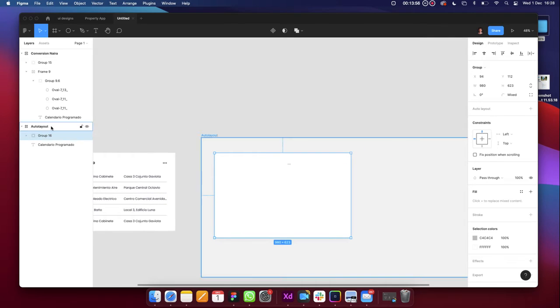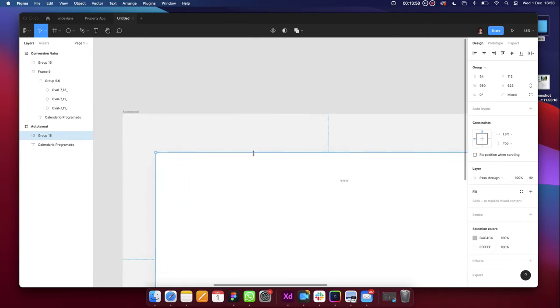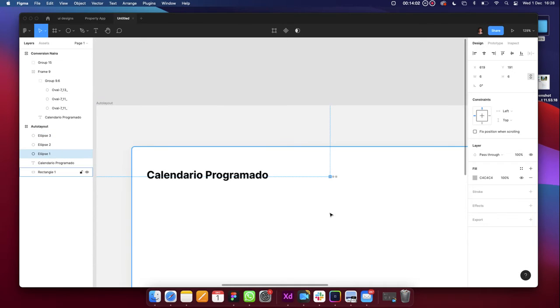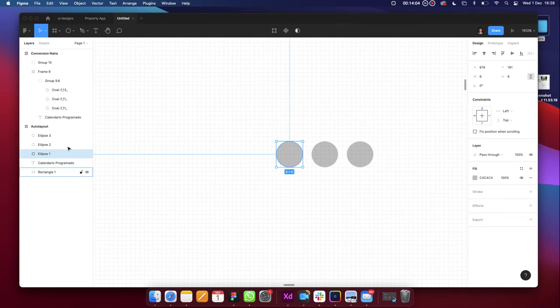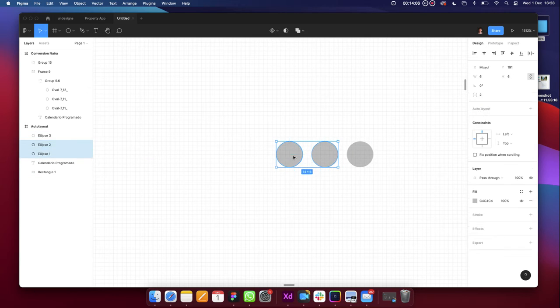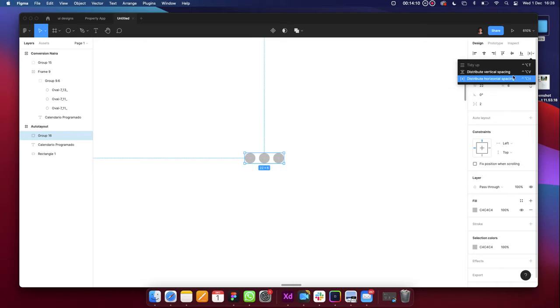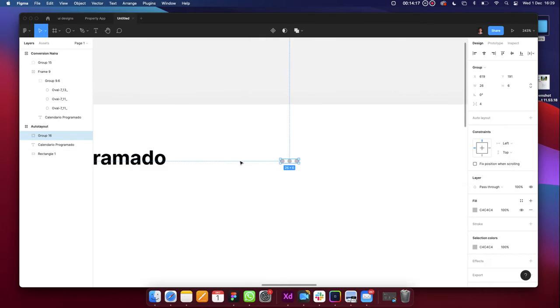Oh, I actually grouped the rectangle as well. So one more time, make sure, that's why it's useful to look here. So just group them, Command G, we have them in a group. Horizontal spacing, it's 2, change it to 4, and it's 4 away.